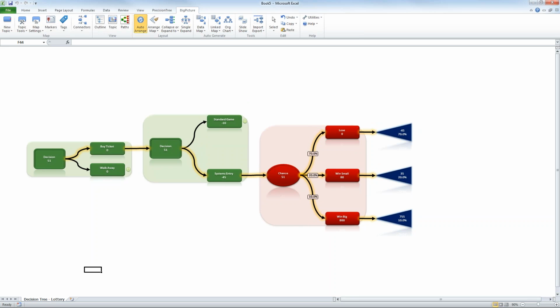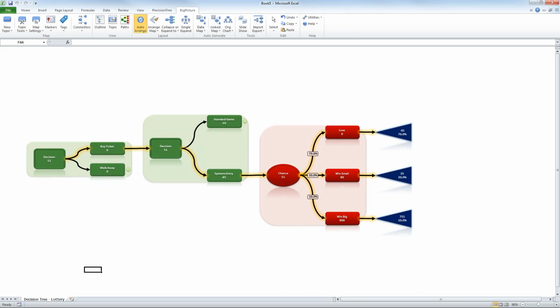So now we're in BigPicture. So now let's scratch the surface of BigPicture. We did PrecisionTree. Now we're going to do some BigPicture stuff. And what I just want to point out is when you're in PrecisionTree, we have what's called nodes and branches. When we are in BigPicture, we have topics and connectors. So there's two terminologies going on here. There's nodes, which are essentially topics, and branches, which are essentially connectors. Now when I shift gears and start talking about BigPicture, I'm going to be talking about topics and connectors instead of nodes and branches.